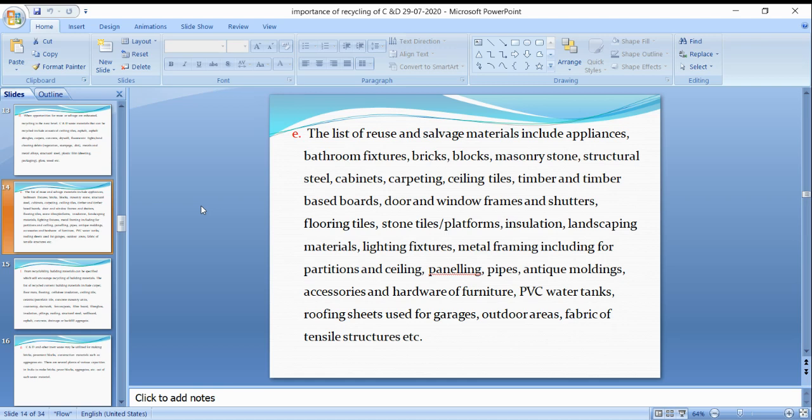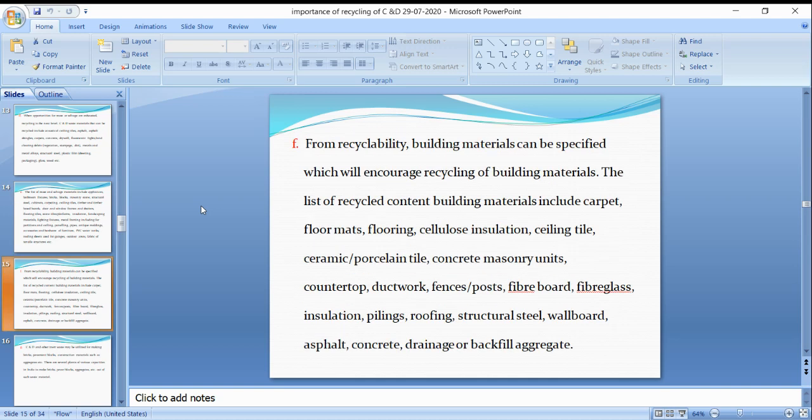So all those we can see with some bathroom fixtures. Bathroom fixtures are nothing but water closets and the pumps. So before going to reuse, those should be cleaned. After cleaning only, we can use those. We can use the doors, timber doors are there. We can fix it again to another house. Instead of cutting the timber, we can reuse the timber doors. Sorry, any doors, any frame doors. That can be frame structures or frame shutters that can be used. So flooring tiles, if there are any, they can be sent and used as tiles. So all those can be used.